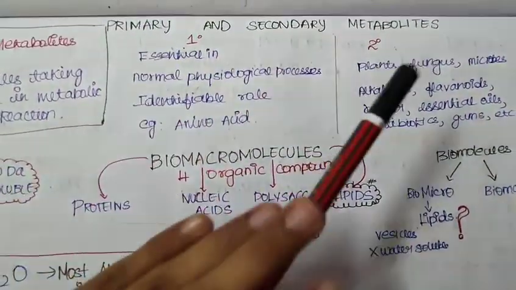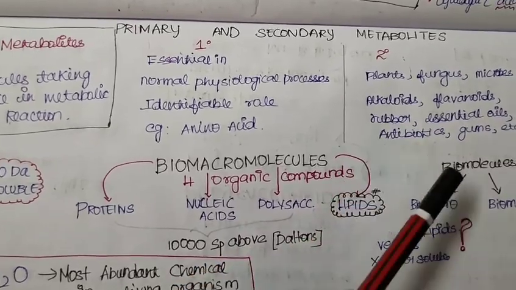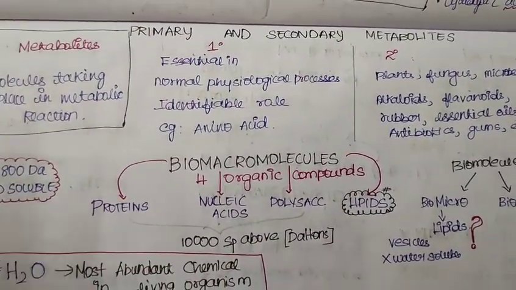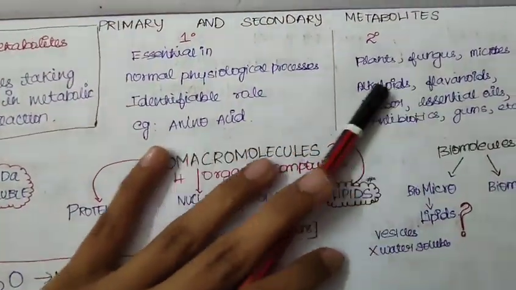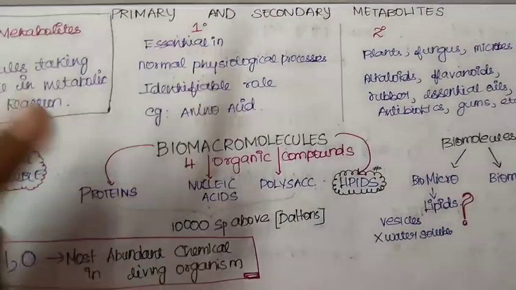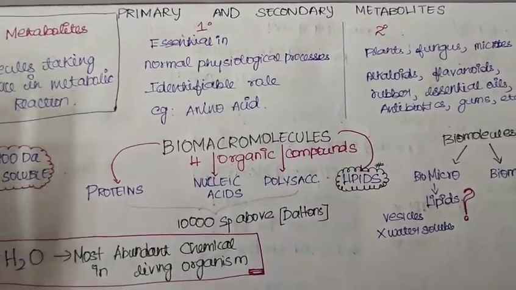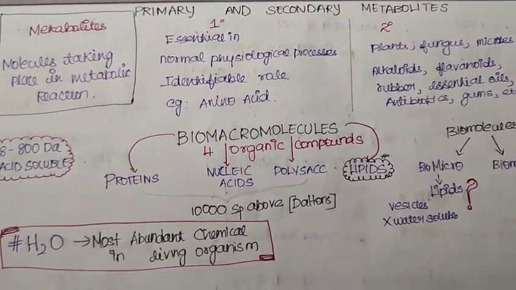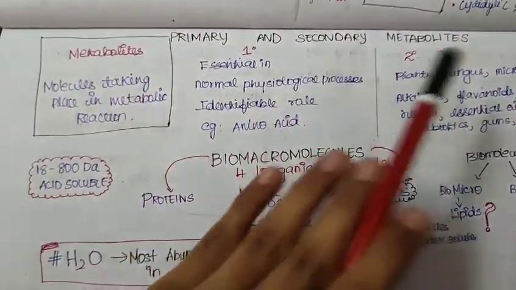And I have made a special trick to memorize all these examples, so whenever it is coming in the exam, it will be really useful for you. All the special tricks of biomolecules are already posted under a single video. After completing this chapter, just have a look at it. It is really going to be helpful to solve the MCQs. So these are about primary and secondary metabolites.